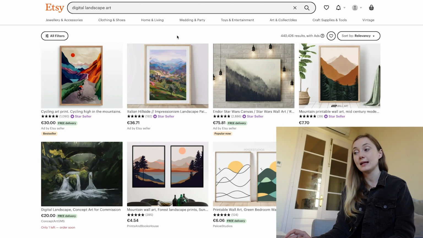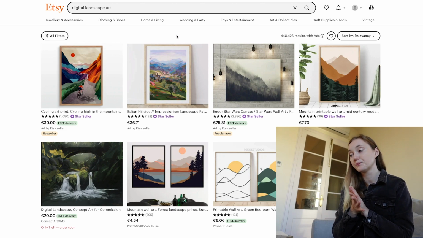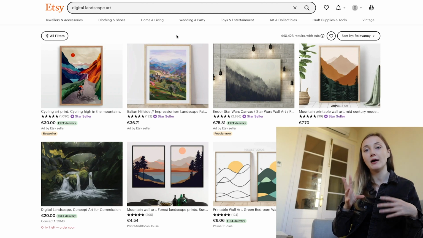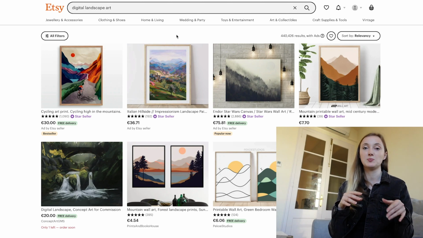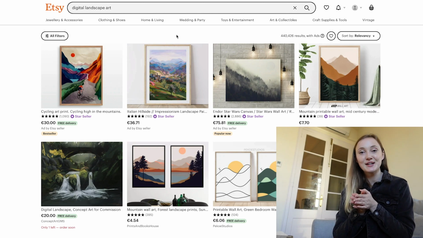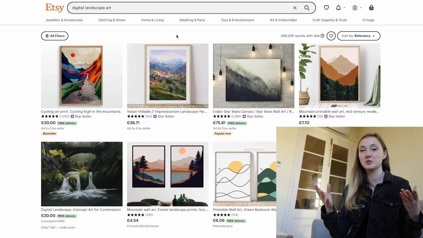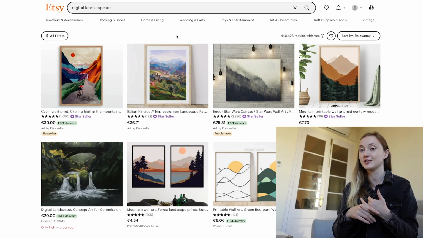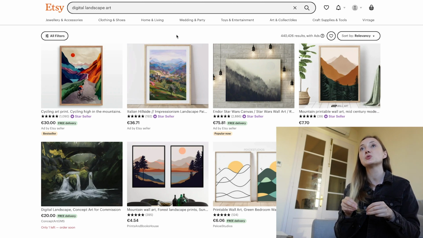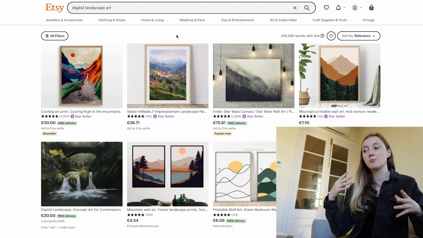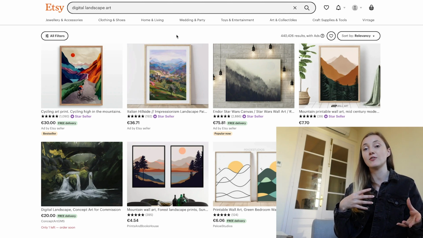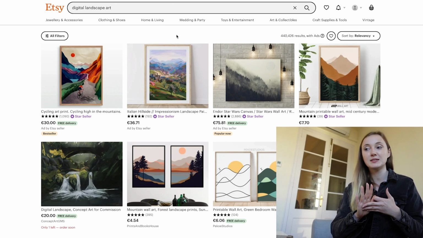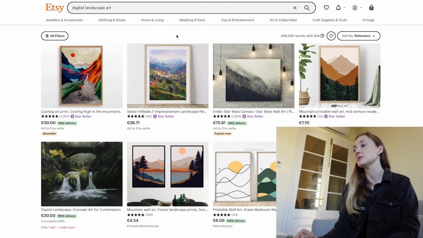Next up, we have digital landscape art. So again, art theme. So basically with this, I would think about, people have their homes and they want them styled in a specific way, especially with Instagram, where some people even have their homes styled to the theme of their Instagram and they only stay at places that are styled in that theme. They may also want art that helps them portray that specific feel from their home. So whether it's vintage, whether it's boho style, whether it's minimalism, this is where it goes.